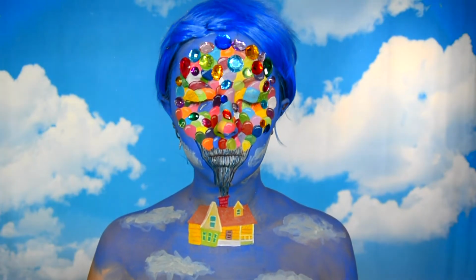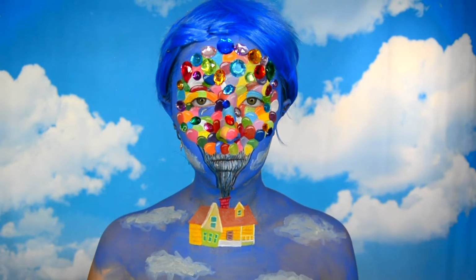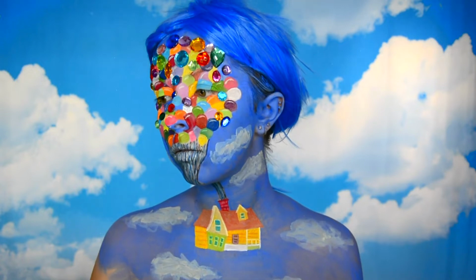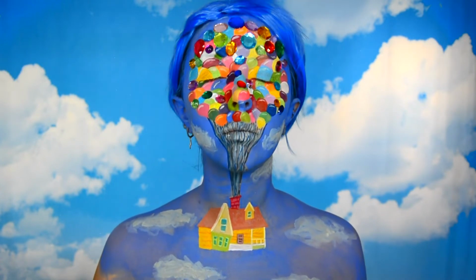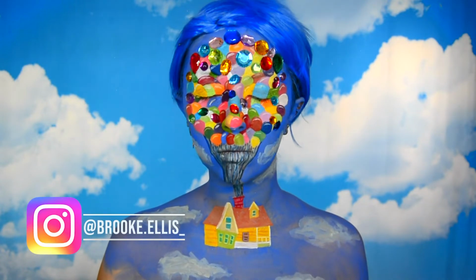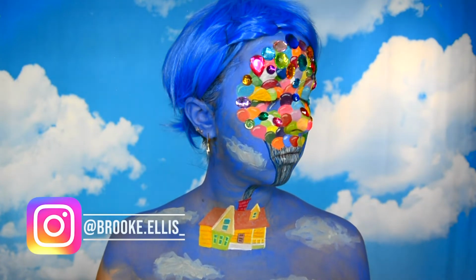I put this blue wig on and just clipped it all back because I didn't want it to be in the way. I kind of just wanted it to blend in with the background a little bit, or just with the look. And I am really happy with how this turned out. When I put this up on Instagram, I had such a good response from it, which I was so happy about because it took me such a long time.